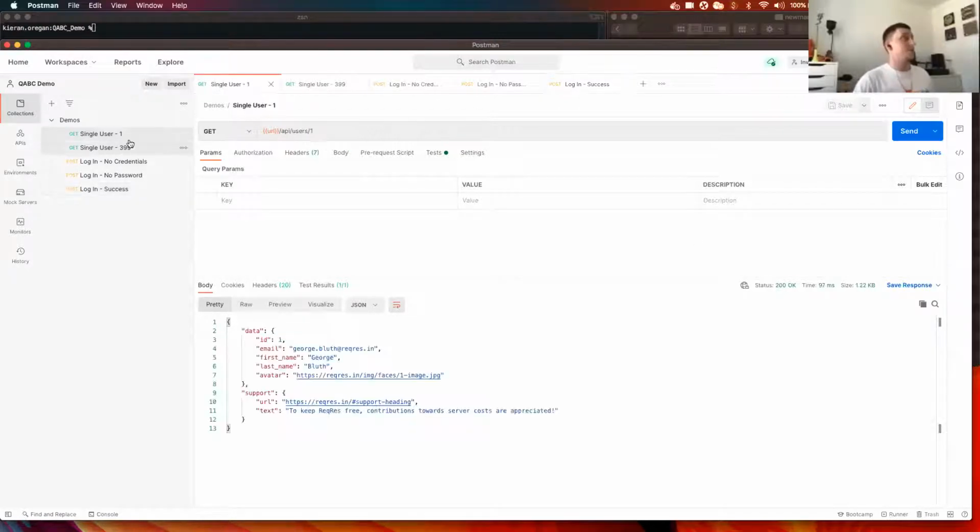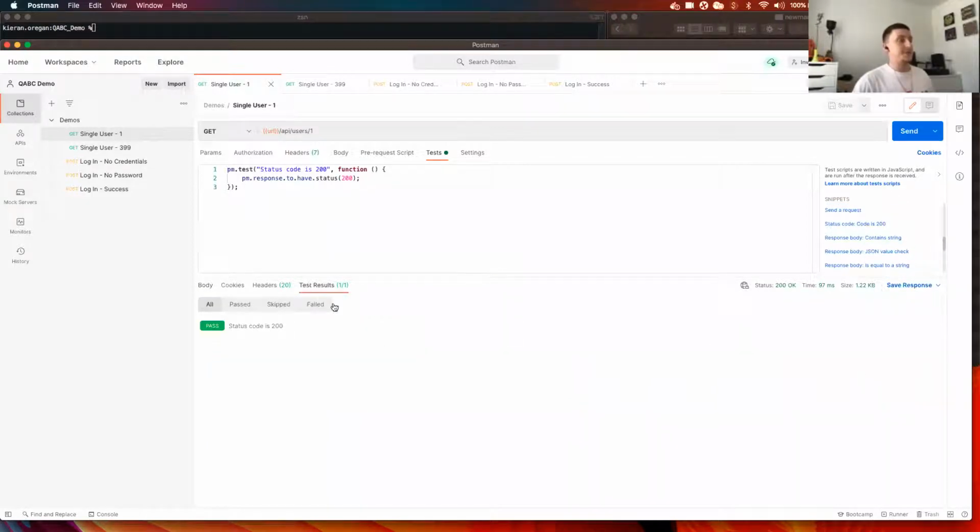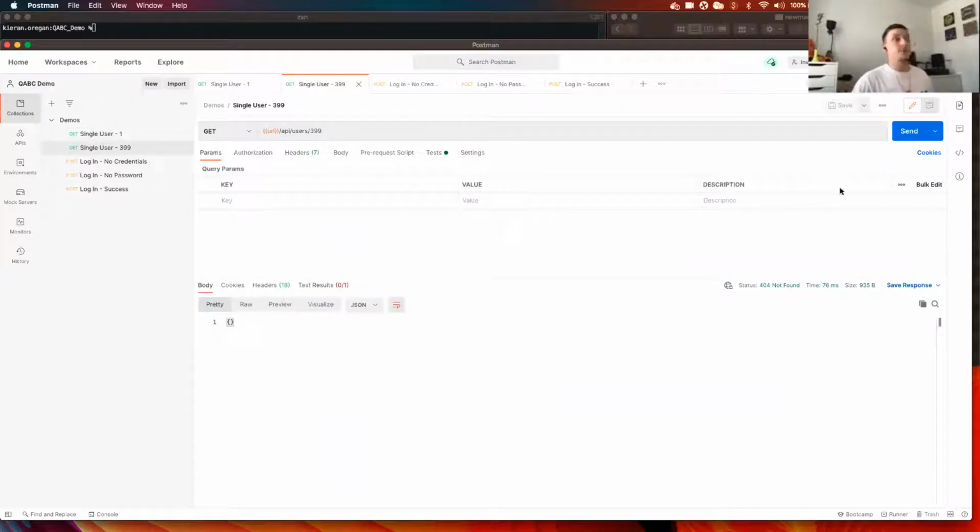a 200. So just touching on the test that I've written for this, I've kept it really simple, and all I'm doing is testing that a status code of 200 is returned. I've just got that from some snippets that are on the right hand side within Postman, sorry, and all I'm checking for is the status code is 200, and as you can see from the test results, it'll be a pass. I'm just going to show you what a failing one looks like as well.